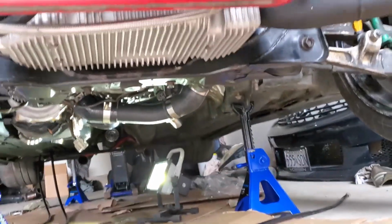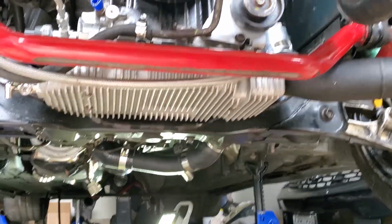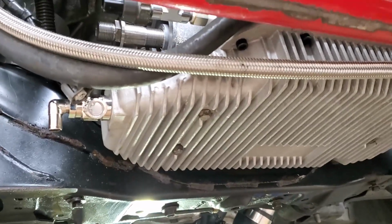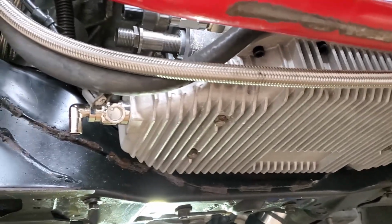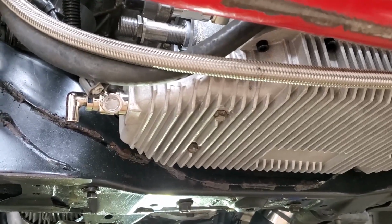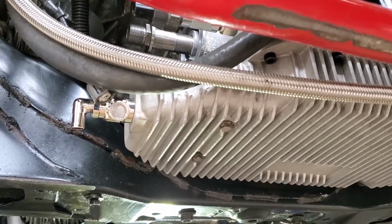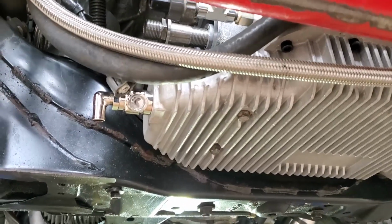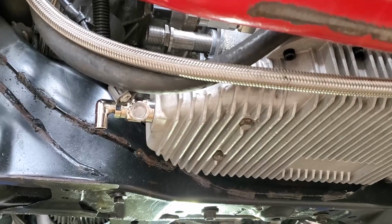We also just got the upgraded oil pan installed, and I also put in this drain fitting here just so that it's easier to change your oil, and I don't have to worry about the drain bolt. Last time what happened was I put the drain bolt in and it was eating away at the threads and it just started leaking. So once I installed this, I had no issues last time, so I went with the same thing again.